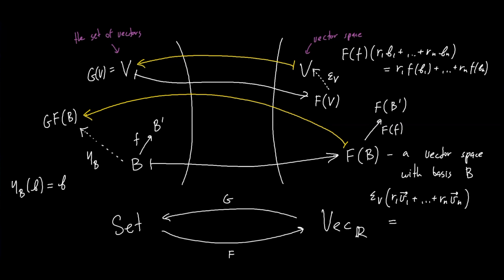So v1 up to vn are vectors in the vector space V, right? Oh, yeah. You just add them all up. Yeah, we just evaluate the formal combination inside the vector space. So we just remove those vector heads. So we just evaluate this in the vector space. So we take a formal linear combination and we evaluate it. I mean, this idea of evaluating a formal combination should be very familiar to us, right?